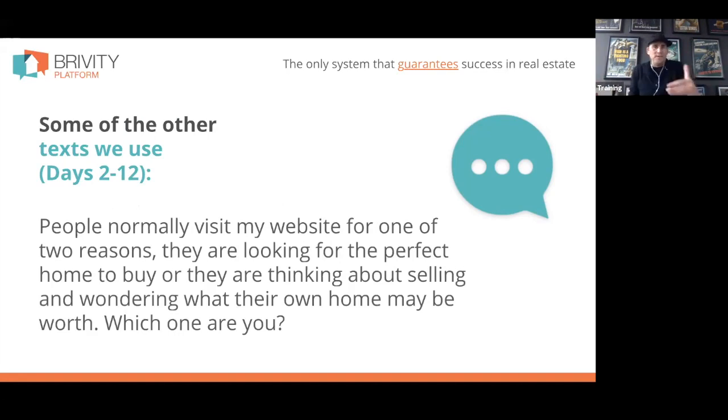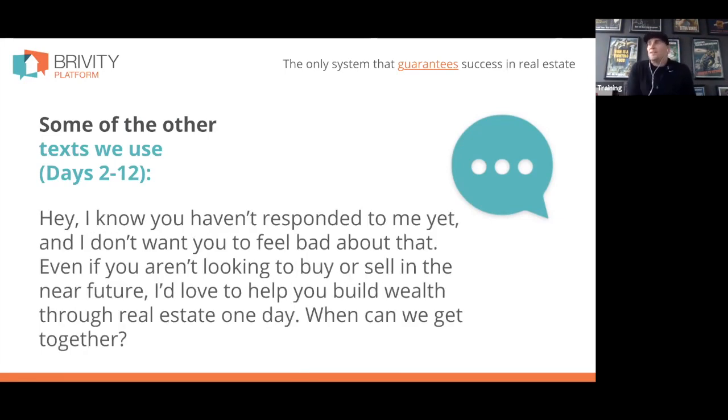Our agents, hopefully by this point, have made a couple of phone calls, right? They get a task set from that plan that says, hey, go call this lead. There's even a script in there of what they could say when they call that lead. At any point, if this consumer responds, the rest of this will stop. But if they don't, we're just going to keep peppering them with offers, angles, and questions.